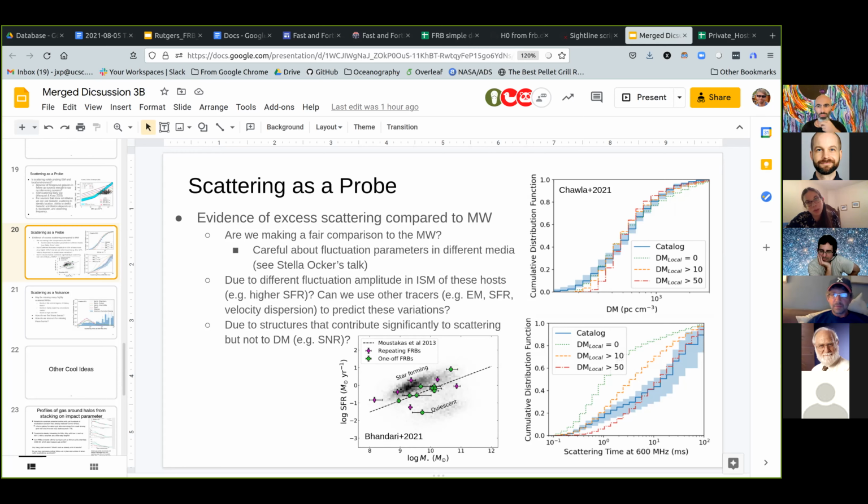So I think with wider bandwidth instruments, and if we are using local fast radio bursts to give us better models of our own Milky Way, then that might help us a lot. And we might be able to be more definitive in saying that we don't see scintillation when we expect we should, and that a source must be resolved by the galactic screen, by galactic scattering.